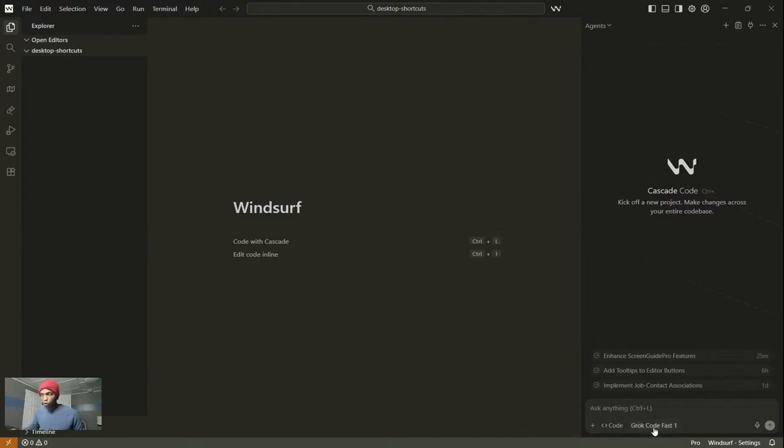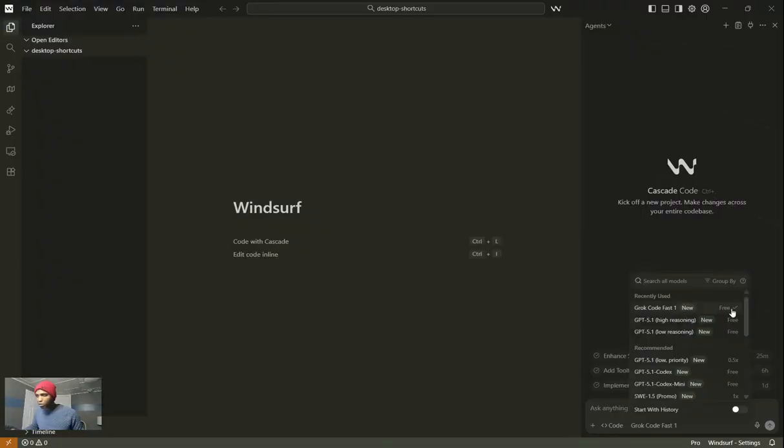If you look here, I'll show you what the unlimited vibe coding aspect is, okay? If you look here, you can see that we have in Windsurf many models and they are free. No credits used. So you can use GPT 5.1, low reasoning, high reasoning, without any credits. Now, some of the more complex ones like Claude, and of course we know Claude's the best one, it has 2 credits. But not all of these ones. Grok is free and Grok has been killing it for me, giving me very fast code and doing it very quickly with little errors. So I've been very impressed with Grok recently.